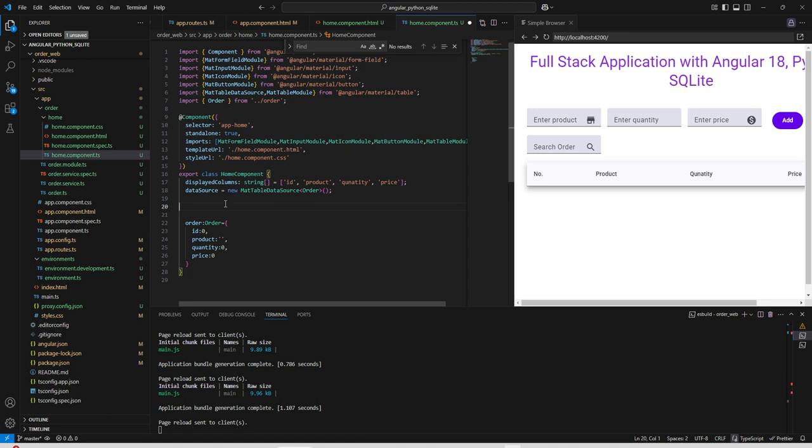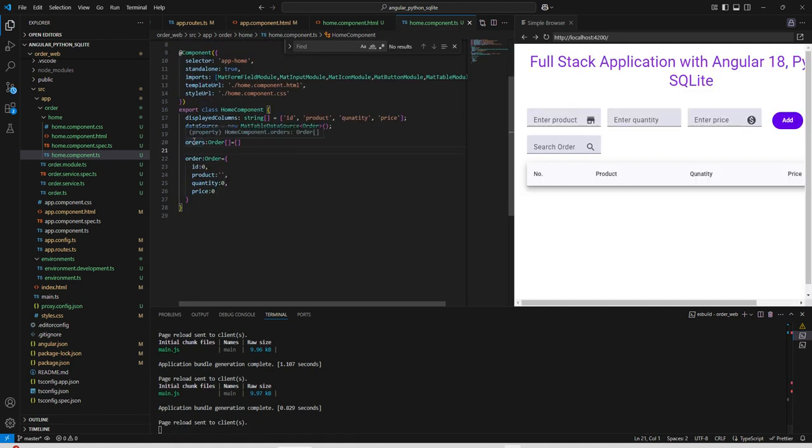In a similar way, we can create orders which will hold an order array, an order list, and we can initialize it with an empty array. So these orders will hold the data which is returned from the get API, and this is the particular order.